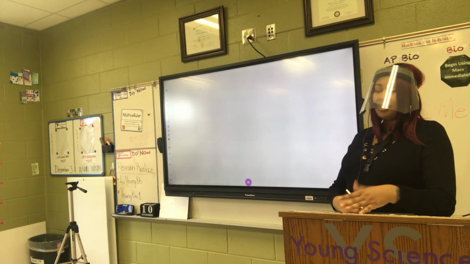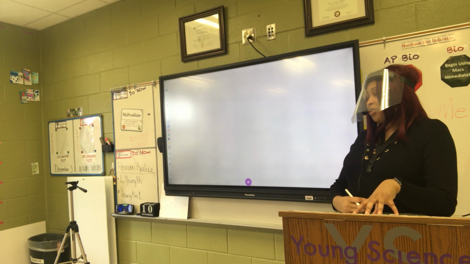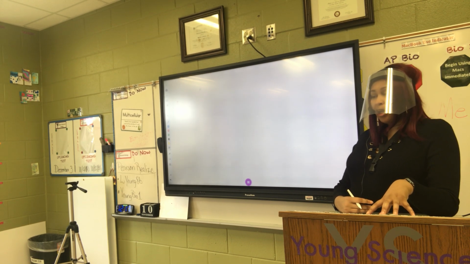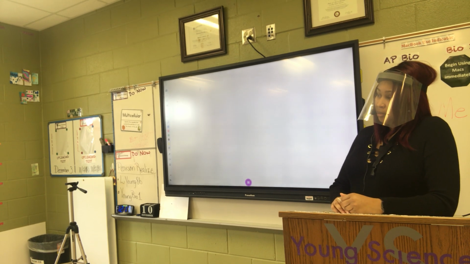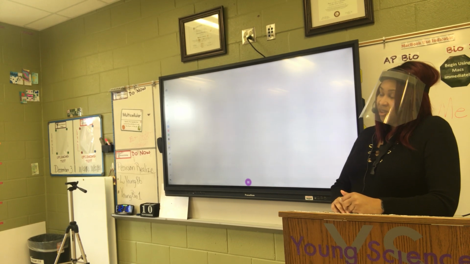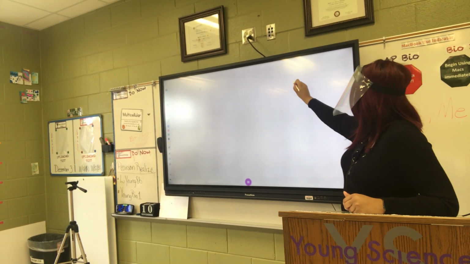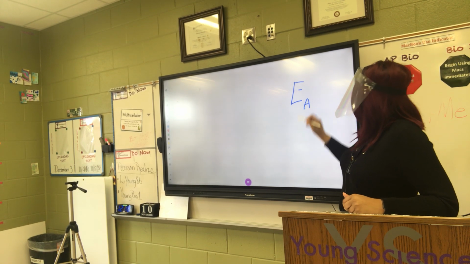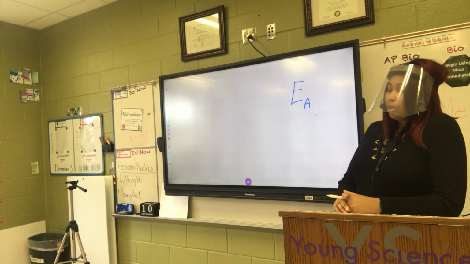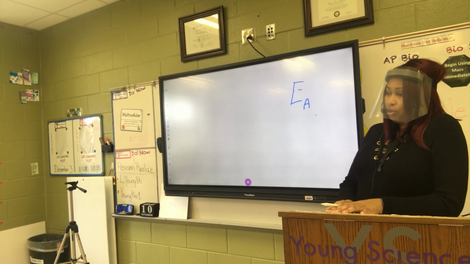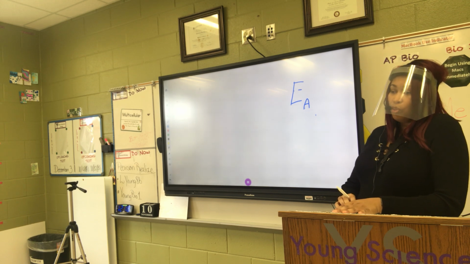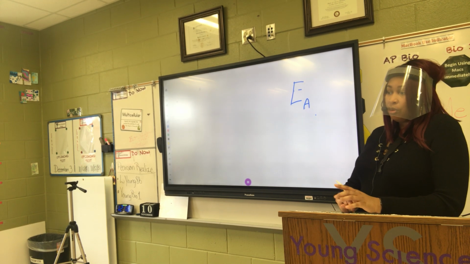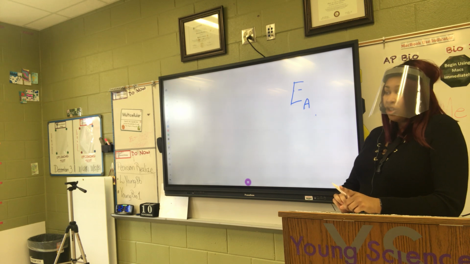But that's not the only type of energy associated with a metabolic reaction. What type of energy is required to get a reaction going in the first place? Activation energy, the energy of activation, or E sub A. Now, there are molecules called enzymes that act as catalysts. What does that mean? What do they do? They speed up the chemical reaction by lowering the activation energy.